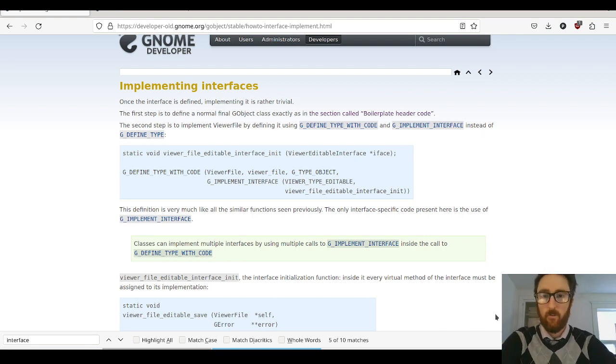Now, what is an interface? Well, we talked about GObject types as being final or derivable. An interface is basically a set of subroutines or methods that are on a vtable, and they're not defined. So it's up to the implementor to define what those subroutines actually do. So you may wonder, why do this? Well, the idea is that it's often useful to have a defined way in which input will be given to a subroutine and output will be output from that subroutine, but without having any specific way that that's done. It can be completely behind the scenes, up to the implementor as to how to do that.